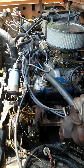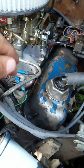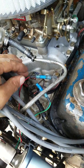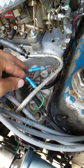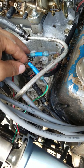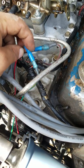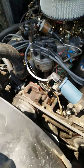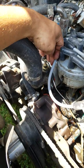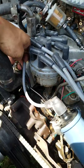And I did have a tachometer in here, but I took it out because it was causing a short right here. I don't know if you can see it because of the lighting. This is the kill wire, ground wire for the coil. Well, it had a bad spot in it, so I had to take a piece of it out and put one of these ends on there to connect it back together. So it's working just fine now. And this is my water temp sensor right here for the water temp gauge.